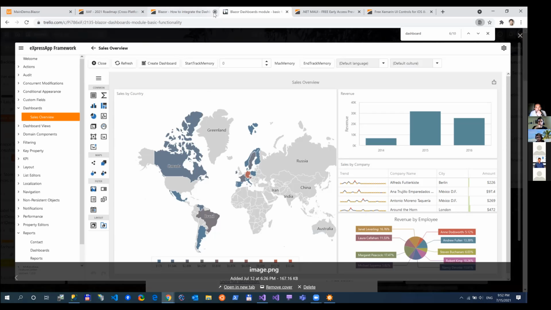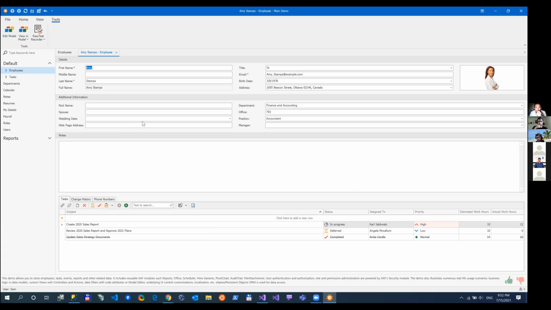Well, next I wanted to demonstrate a quick and hopefully useful feature for developers. It's activated in debug mode. This is a new action, a new menu command that allows you to quickly navigate to a view or a class node or a validation node for a particular object.